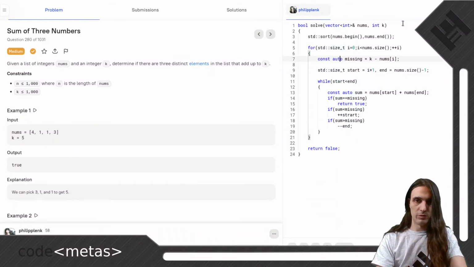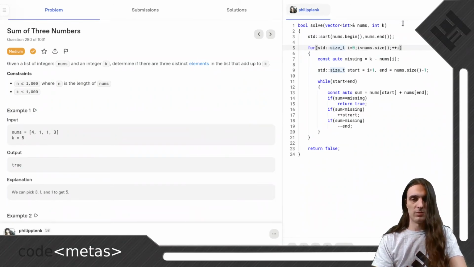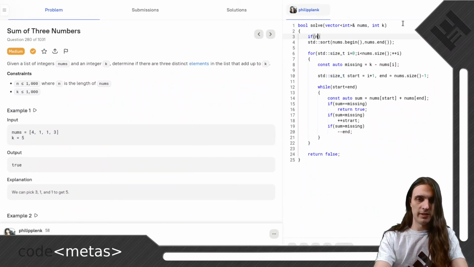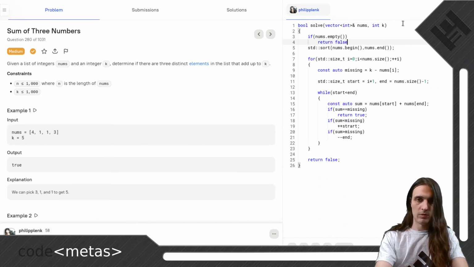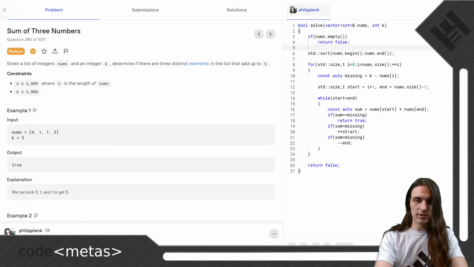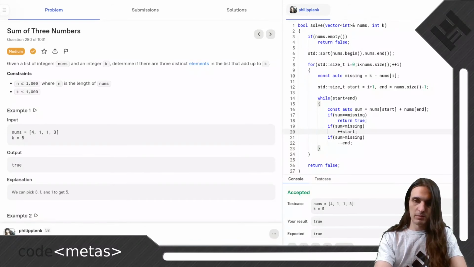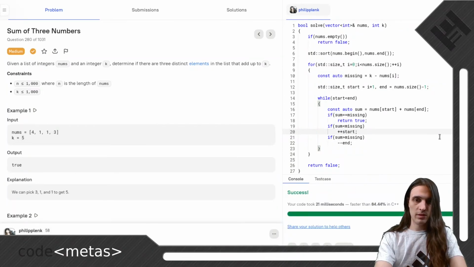Now, again, we have a bit of a problem with our indices, that nums.size minus 1 would be some huge number if nums were empty. So again, we special case that. We can run that on a test case and see that we are doing something wrong because I'm not capable of typing in start anymore. The night has been far too long. But if I fix that, it runs, and I'll quickly click that bit again. And apparently it runs pretty fast, 84.44%.